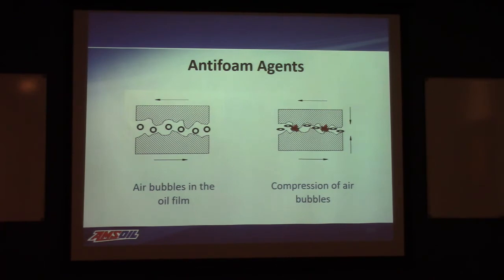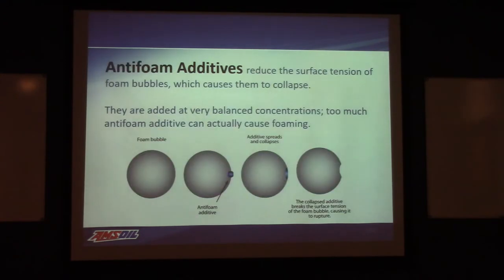There's really nothing we can do to keep that air from suspending in the fluid. It happens, and it's going to happen. We can't stop it from happening. But we can use what they refer to as anti-foam additives. What they do is reduce the surface tension on the surface of that air bubble and cause it to collapse sooner. So air may be entrapped in there, but these anti-foam additives will cause it to dissipate much more rapidly.